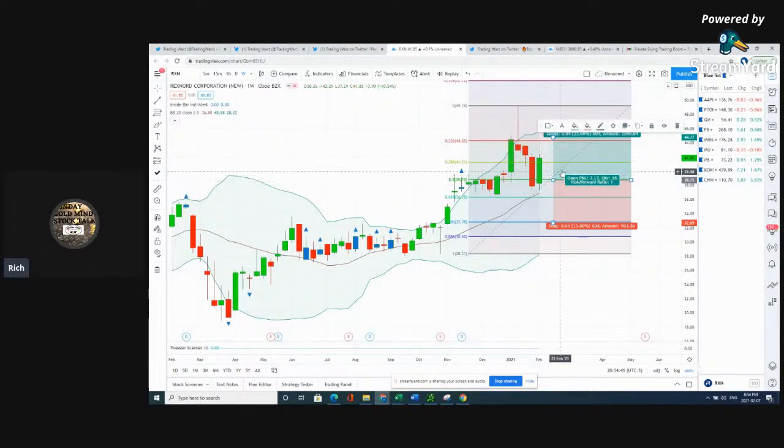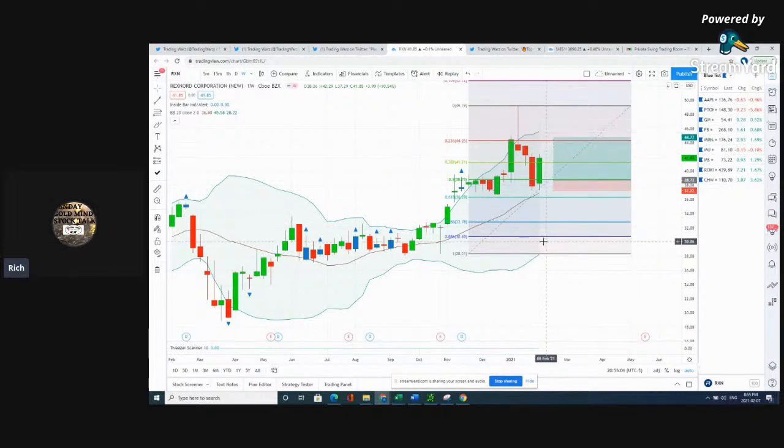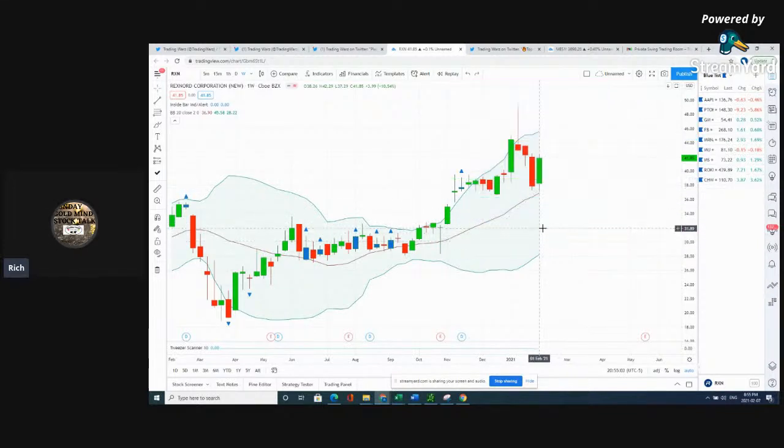It's hard for me personally to get in above here now, because I feel like I already missed the move. You can still definitely get in above there, that's totally up to you. But if I were personally playing this, I would have already been in this position, and my stop loss would be right here, so I would only lose small. So that's how you use the fibs: use the fibs to anticipate where the market is going to go.